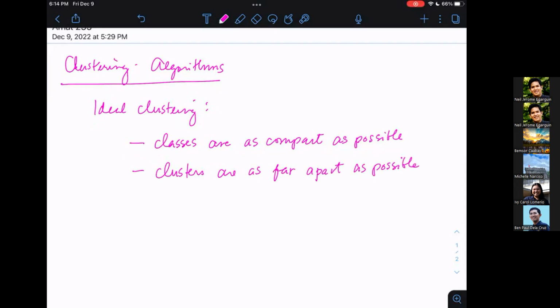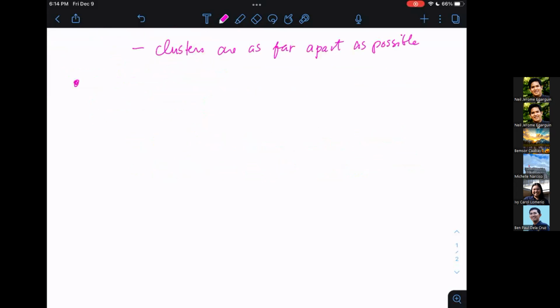Dapat magkakaiba yung mga clusters so that you have a distinguishing characteristic among the clusters, or pronounce yung pinagkaiba ng isang cluster from the other. So we're assuming here that the members of our clusters are homogeneous while the clusters are heterogeneous. So yun yung parang idea rito. And to measure these things, we have 2 usual indices or metrics na ginagamit para i-measure yung pagiging maganda ng ating clustering algorithm. The first measure is what we call the inertia.